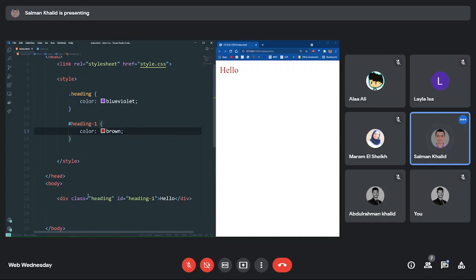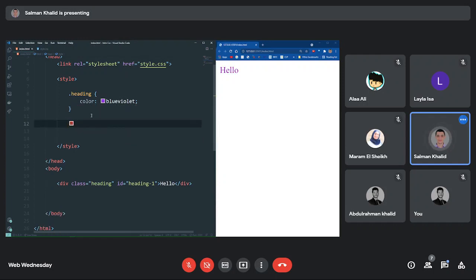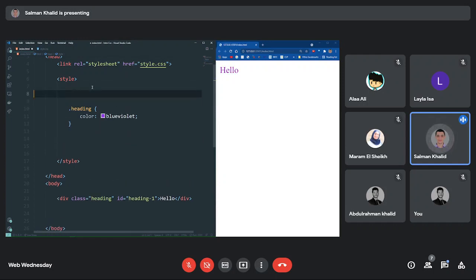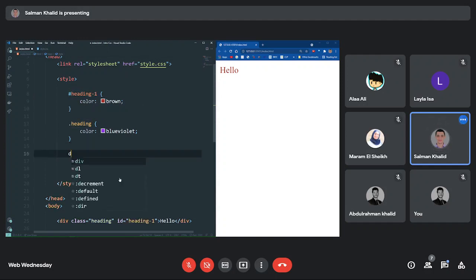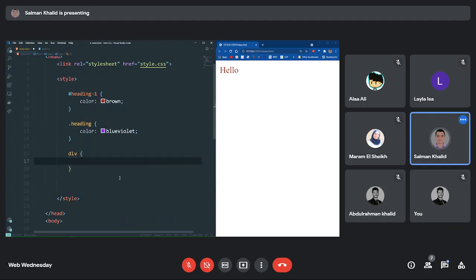You might think that's because it comes last. But let me just remove this and add it before the heading. You will see it will work every single time. It has the most priority, as you can see here. So as we know now, the priority is first the ID attribute, then the class name, then the heading tag itself.